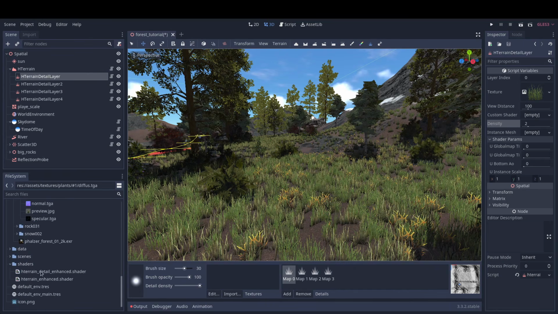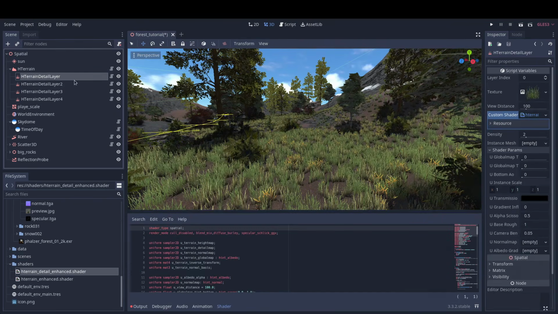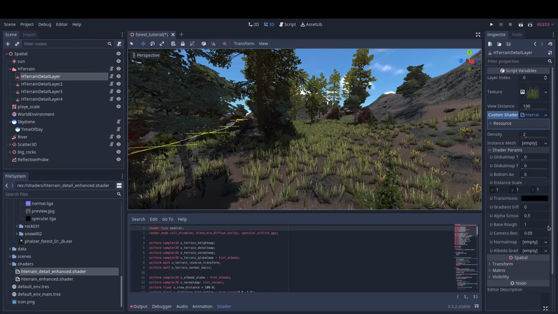Let's go to shader, enhance shader. Okay, so this enhance shader, we need to select, and select again, has a lot of other options, like it gives us a roughness option, so everything will look a little bit different.